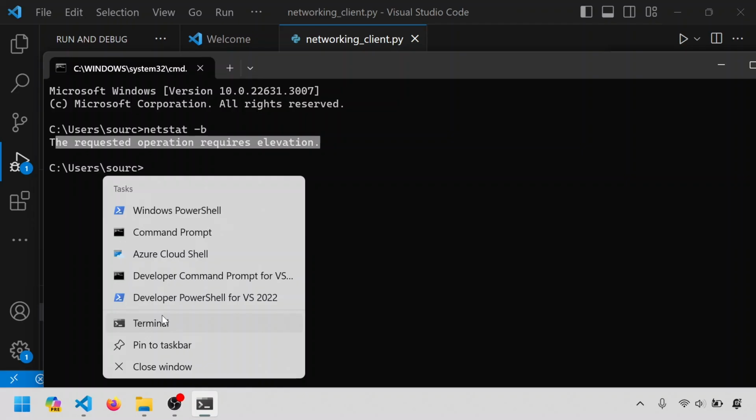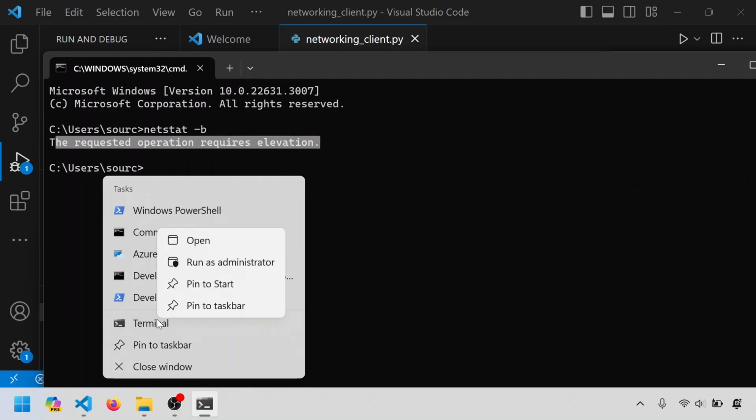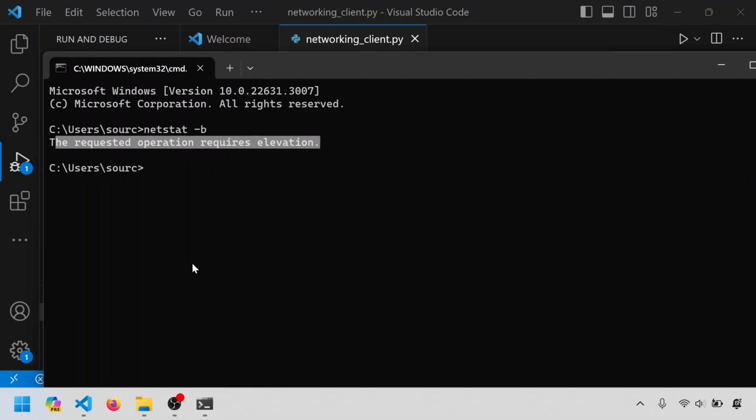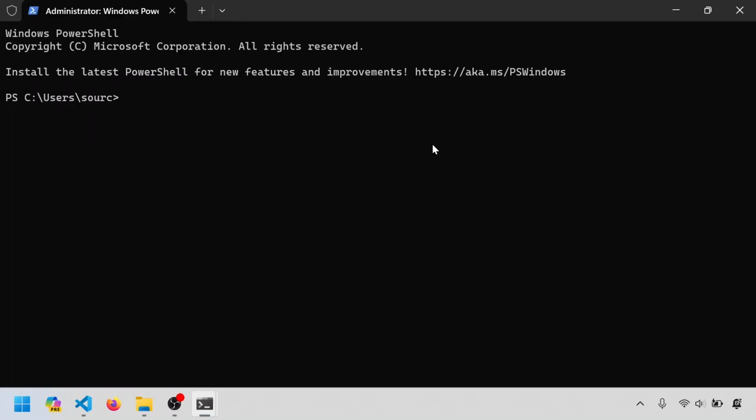In fact, netstat shows all the programs in the system that are doing network communication. So I'm going to run as administrator to elevate the privileges, or sudo in Linux.